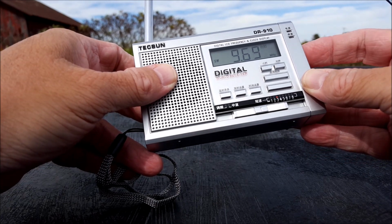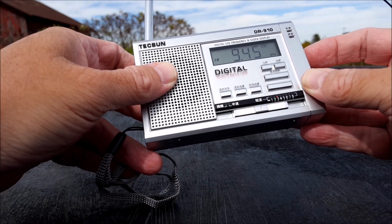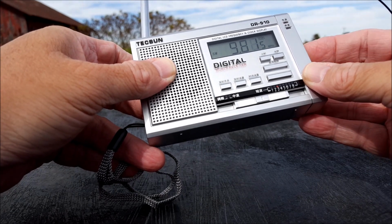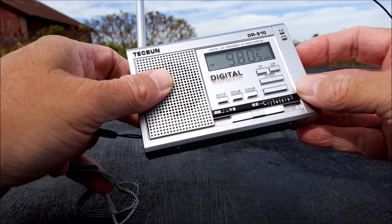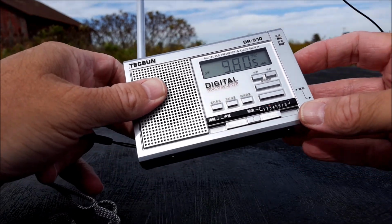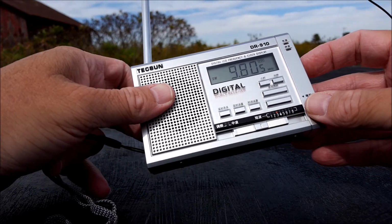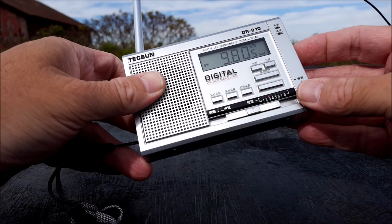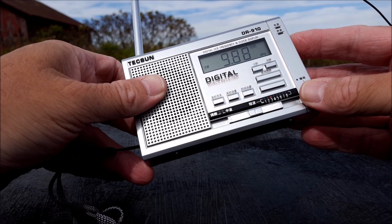Oh, I want to see 9395 if that's covered. No? These don't get out of the international shortwave bands very much. 9395 is a favorite station of mine, and it's out of that international band. And some of these just don't get there.